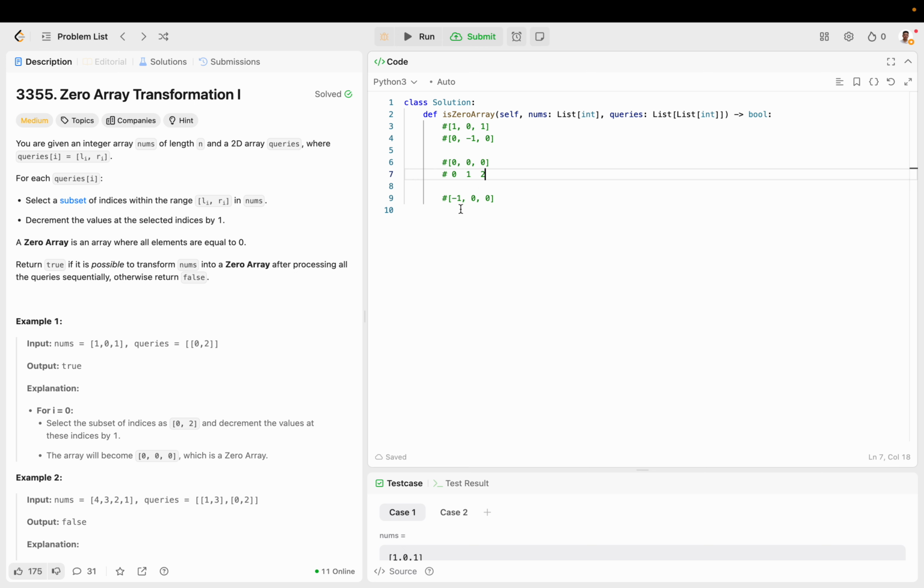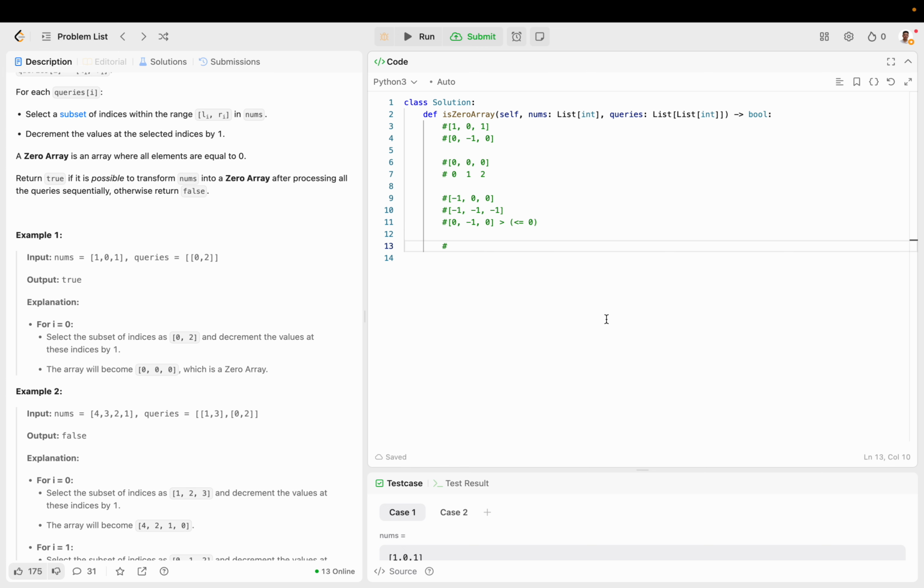So that means that this is how it is. And then when you accumulate this, you get -1, -1, -1, which lines up with what we see because you just subtract 1 from each element here. And then when we do that, we get 1 plus -1 is 0, 0 plus -1 is -1. And then 1 plus -1 is 0, and that's true because everything is less than or equal to 0, right?